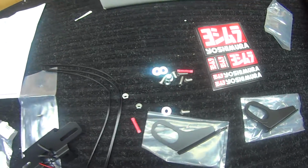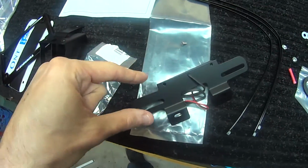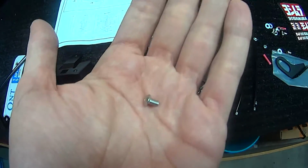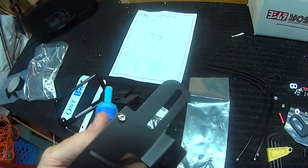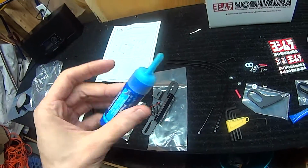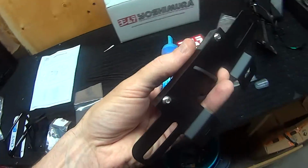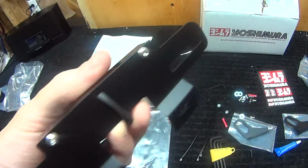So according to the diagram, you're going to use the 4x6 button head screw to mount the LEDs to this bracket right here. Easy to tell without measuring because it's the smallest one in there. Doesn't say you need a washer or anything, you just screw it in, so I'm going to take care of that. Now, it doesn't specify it in the instructions that I've read so far, but just to prevent it from falling off or becoming loose, I'm going to use a little blue Loctite on the 2 bolts. I'm probably going to use them on all the bolts I install just to make sure everything fits nice and snug and doesn't come loose while riding, because there is a lot of vibration with the Ninja 650. So just better to be safe than sorry.